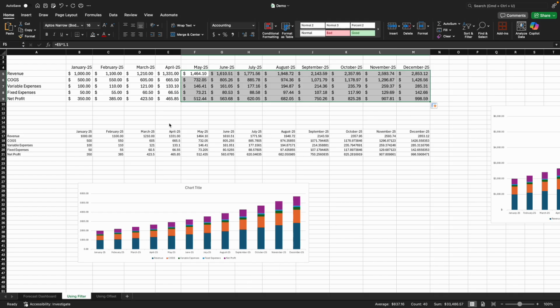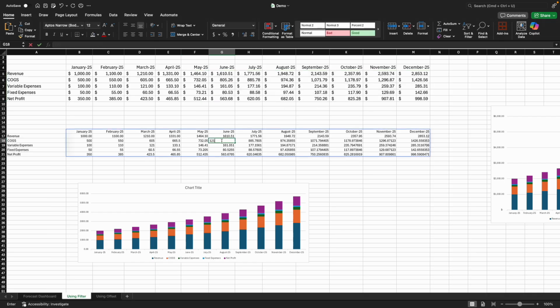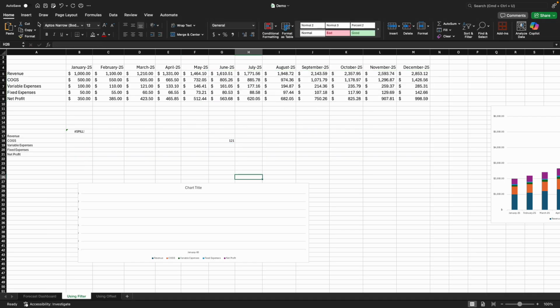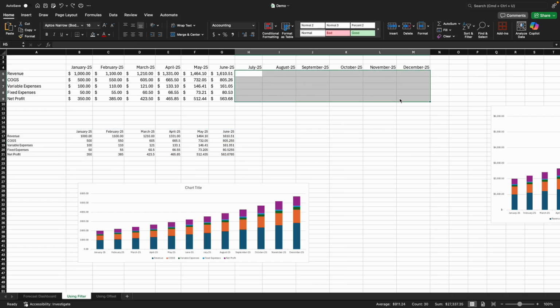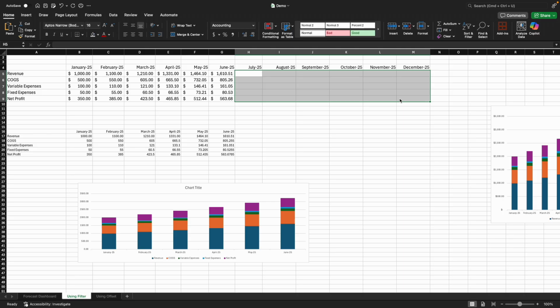The trouble with this again is that you need to create a helper range, and then you only enter your data into the original range. You cannot enter it here, because if you enter it here, it's going to give you an error or spill, right? So, okay. That's how you would do it in Excel using filter. And you can do this same process with Google Sheets as well, okay?